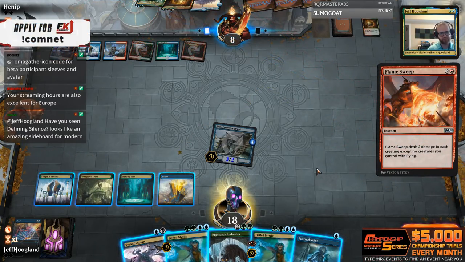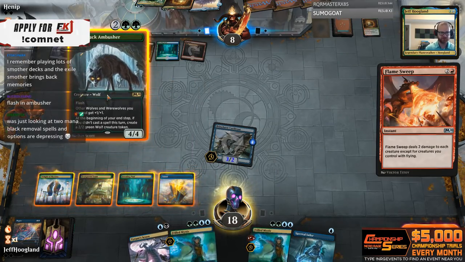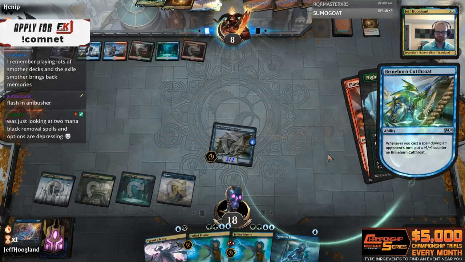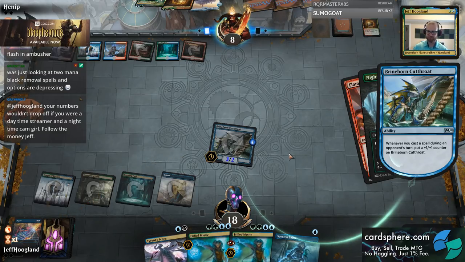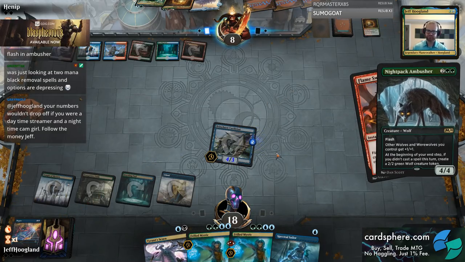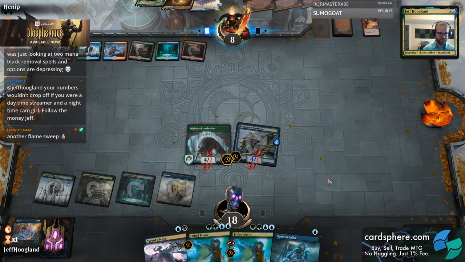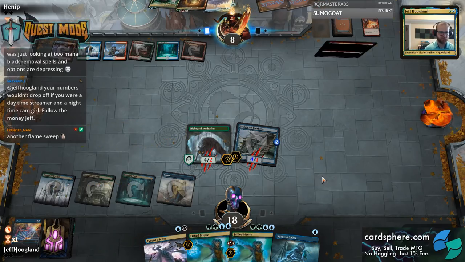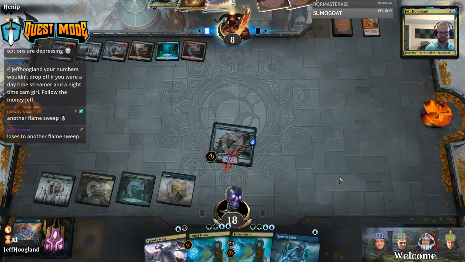Flame Sweep. I think that's fine. Actually, let's just do this, right? Yeah, let's just do this. If they have an Expansion Explosion here, we could get in trouble. Or another Flame Sweep in hand. If they have a second Flame Sweep in hand, I'm going to be sad. That's fine, though. This worked out pretty well.